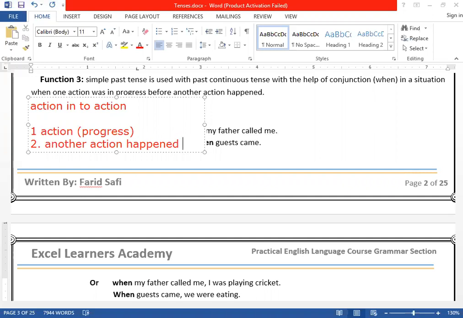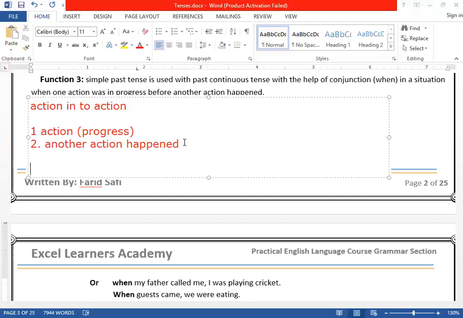तो इसमें हमारे पास दो tenses होंगे इंशाल्लाह. In simple past tense, past continuous, again we will study it here. But over here दो actions है हमारे पास. एक जारी था जो जारी action था जो progress में था, मतलब सो रहा था. तो ये कौन सा tense है? Past continuous. I will say I was sleeping. I was sleeping. When you called me.